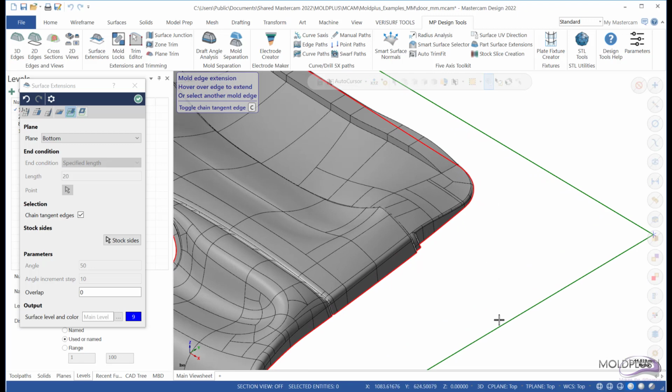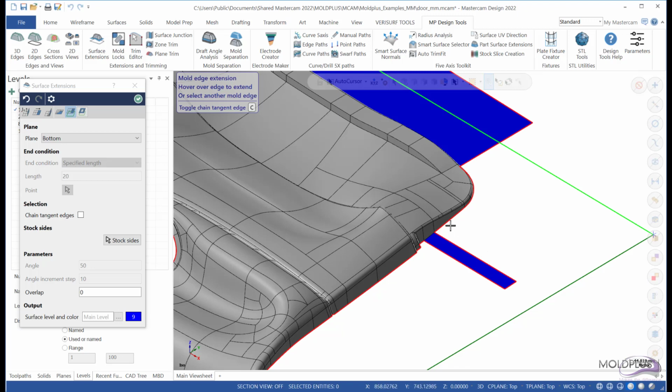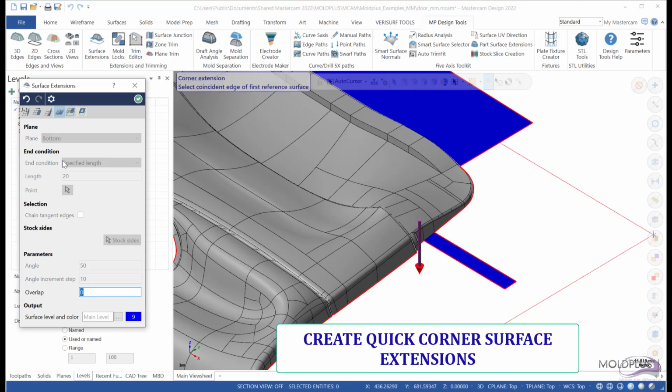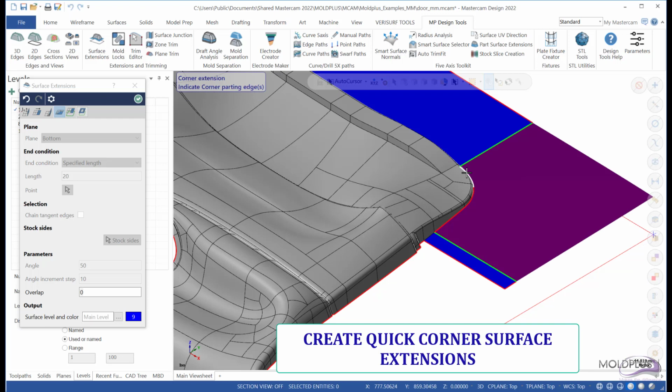And over here, I'm going to create a single extension over here. And I'm going to extend also using that face and extending that over there. At this point, if I wish to create a corner surface over here, I could take advantage of this feature and pick the two reference edges and simply highlight the edge in between, and now I've created my corner faces.